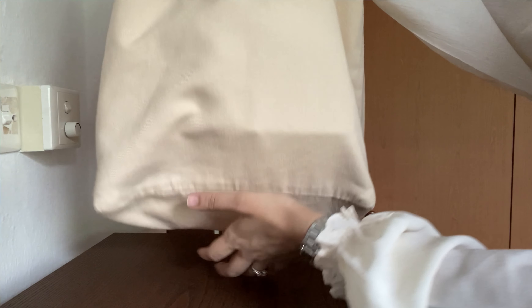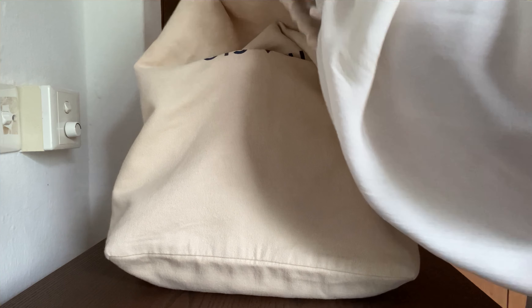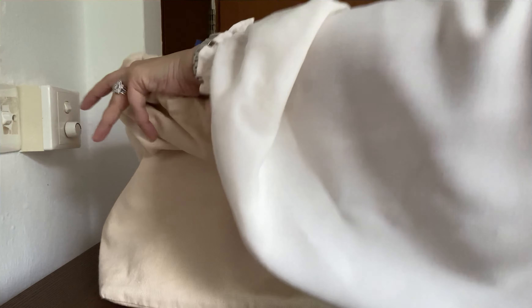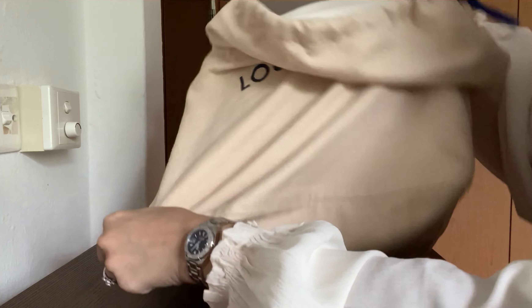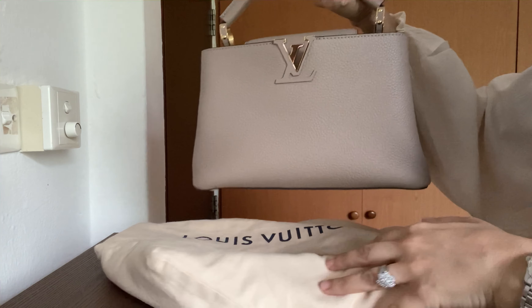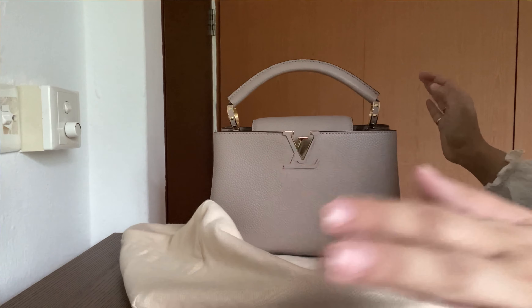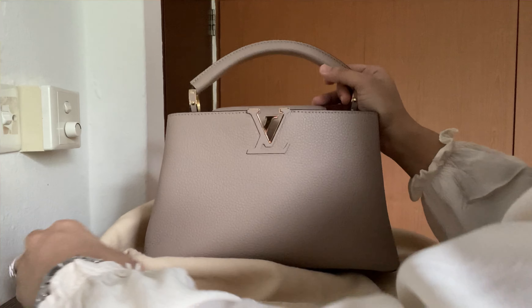I'll put this big box aside — I have the entire camera covered with my desk, so sorry about that. And let's bring her back here and unbox with you my Louis Vuitton Capucine bag in the Galet color. Here she is, guys, and isn't she a beauty? I don't want to put her on the table, so I'll keep her nice and clean. I think I'm just going to put her up here on the dust bag.